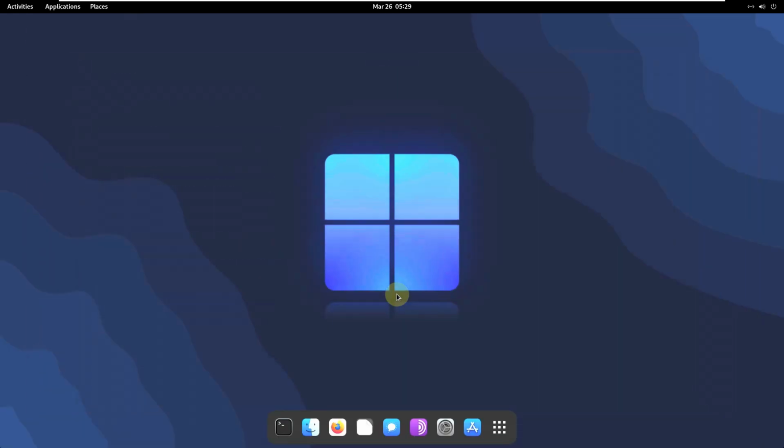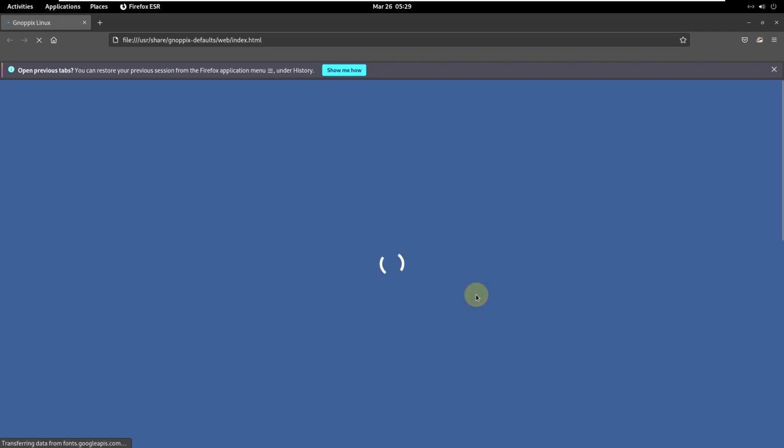Click on enter. Let's open the web browser and I'll show you how to download from their website. Firefox takes some time to load up in the Linux distros. Almost in every operating system it takes some time because it's a heavy browser, not more than Google Chrome, but it's still a heavy browser.